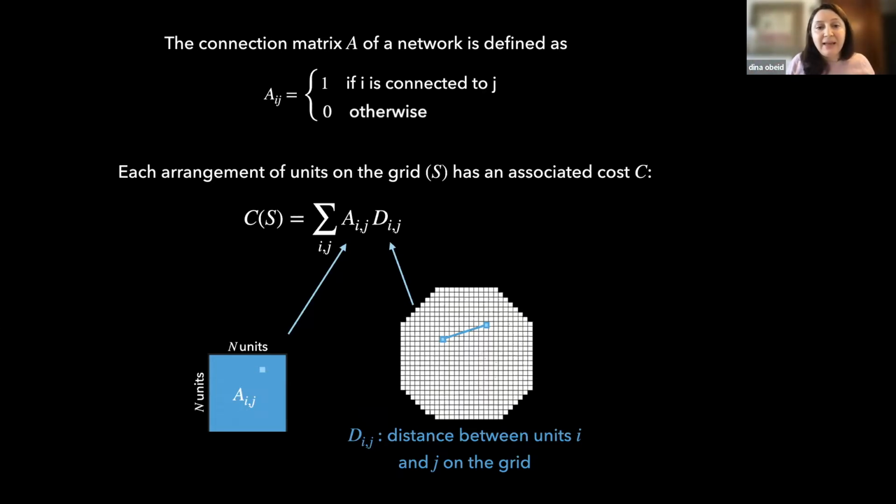And I say, okay, for this network, I know its adjacency matrix. If I take all the units in this network and I throw them on the grid, then I can write a cost function, which says for a particular arrangement or configuration S, I'm going to define it to be the sum over all units i, j of a_ij, basically count it if it has a connection, don't count it if it doesn't, times the distance d_ij, which is their distance on the grid. So it's a very simple cost function, right? You have a distance measure and then you say, okay, contributes, doesn't contribute.